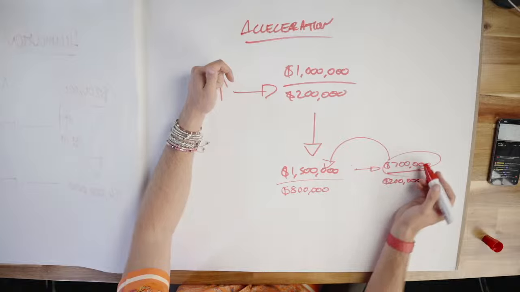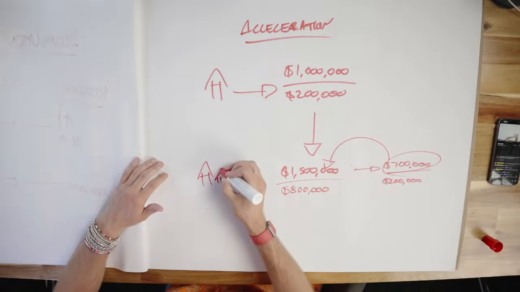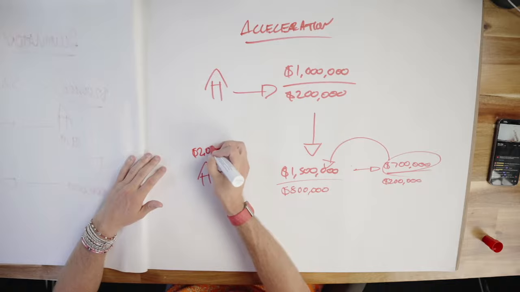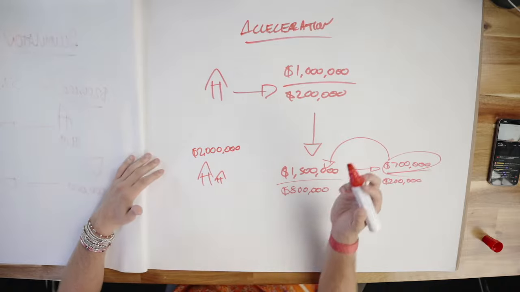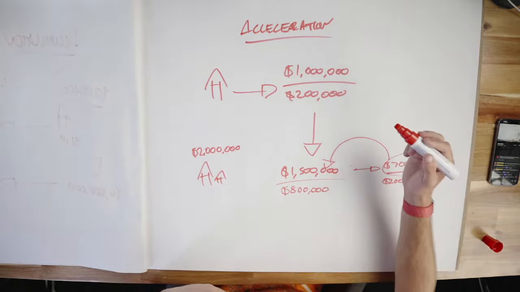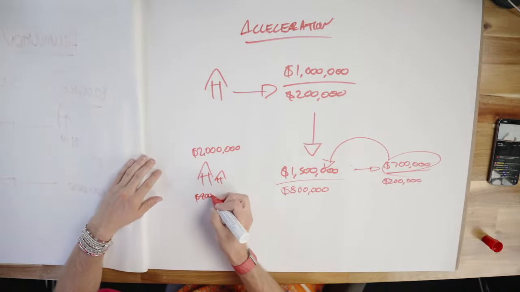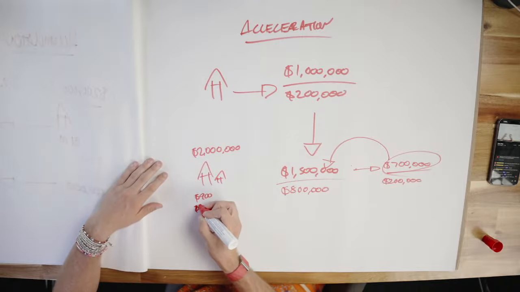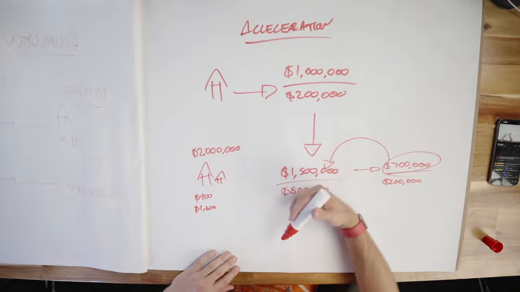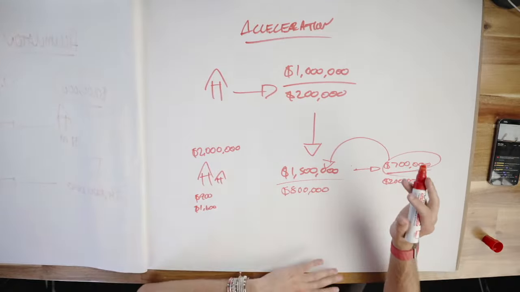So if we can put in a part of that $700,000 and we turn one property into a house and a granny flat and we make it worth more money, it might be now worth $2 million, for example, and we only spent $300,000 of this $700,000 to do it, which means we've then made another $200,000, and we might have increased the cash flow from $900 per week now to $1,600 per week, for example. So we've used some of the money that the property has made us to then make the properties more valuable, to increase the cash flow of the properties, and to make them better assets. Okay, so that's the acceleration piece.